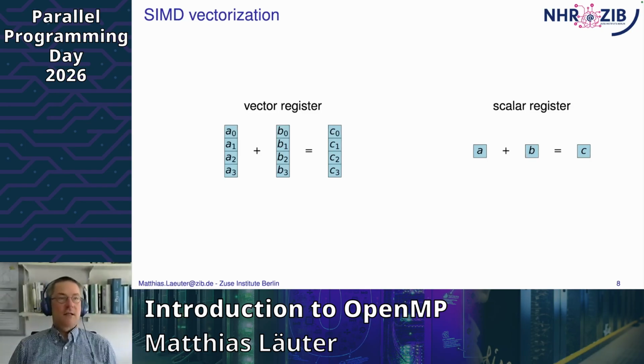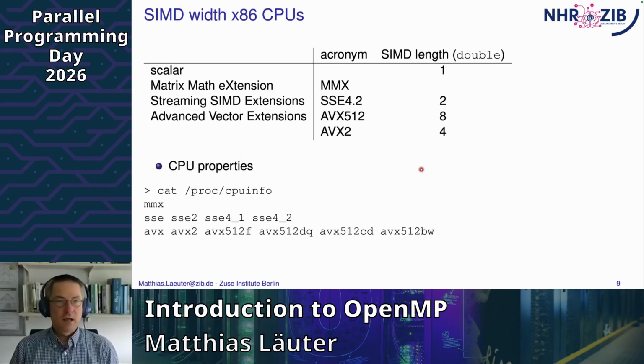Okay. So what's SIMD vectorization? We have learned already that it is single instruction, multiple data vectorization. This is vector operations, and we have learned about it. The contrast, of course, was scalar registers and scalar operations. So we need to think about vectors from now on. Vector operations are supported by the hardware, by the CPU, and there are some historical names for that. Of course, these are kind of marketing names.